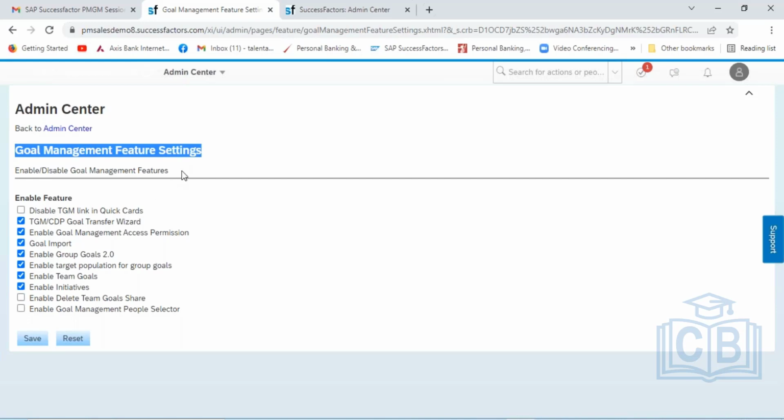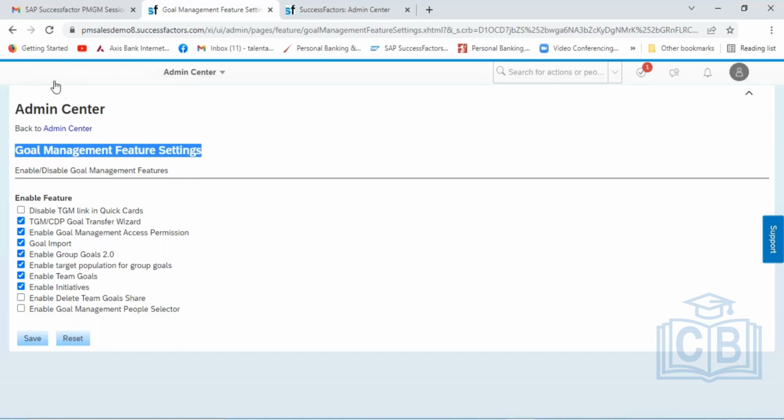Why is it coming here? Because you have enabled this from the provisioning system. When you enable this from the provisioning system, it will be reflecting in the front end, and then you have to give the necessary RBP permissions to view as a user. That is one part.